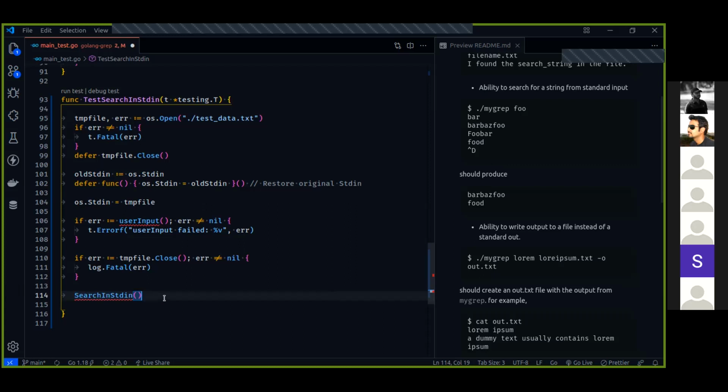So do we want to test another function? Okay, let's write the search in STDIN function. What is it that it will take? What will be the input? Is it going to take the array of inputs, or the input that is being taken from the user? Yeah, so directly os.Stdin would be the input to search in STDIN. I think reader should be more appropriate.